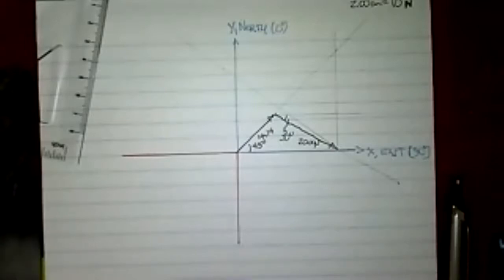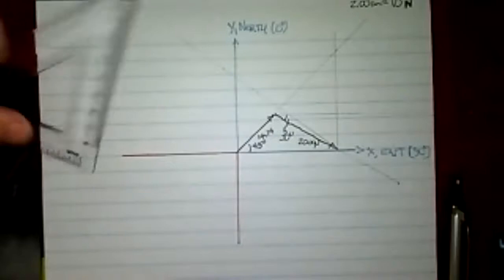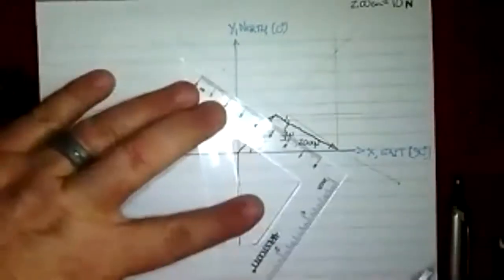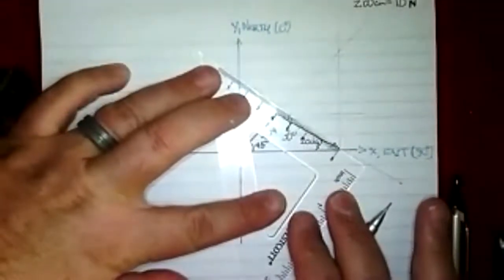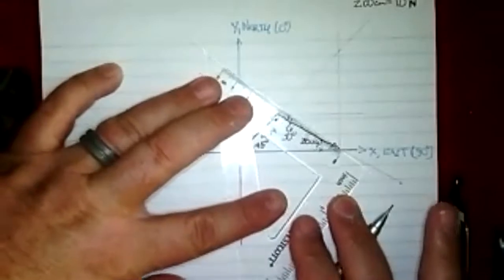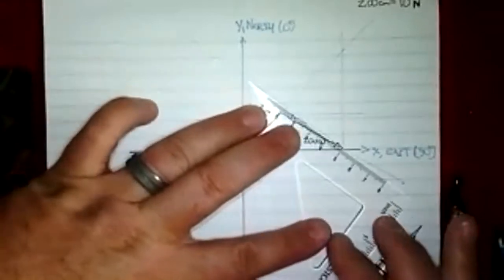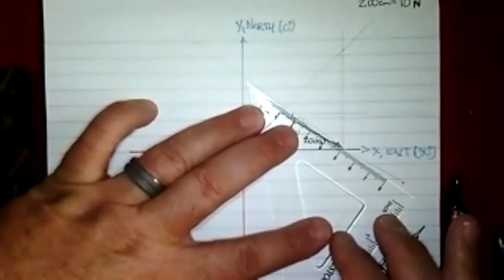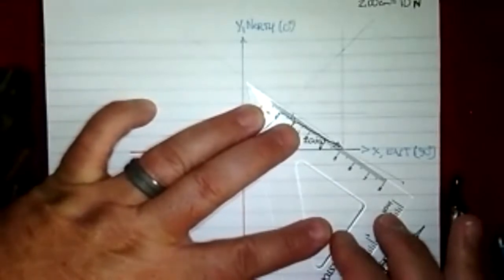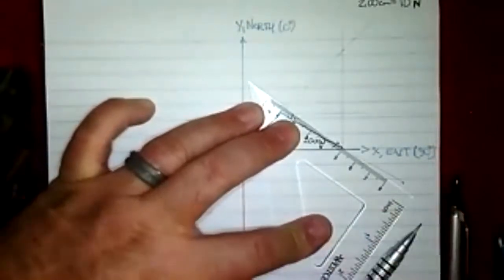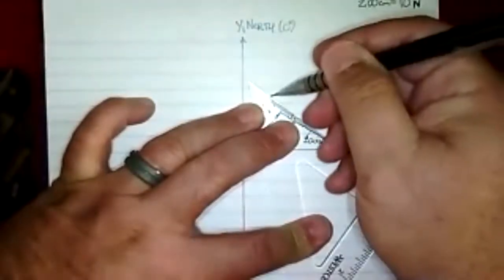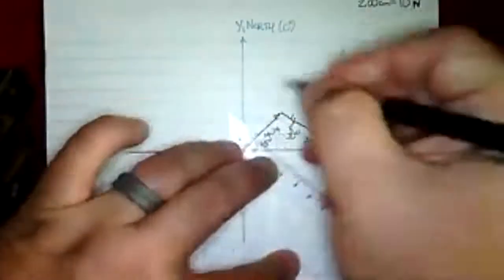Now, this vector is supposed to be 25 newtons. So if I divide that by 10, I get 2.5, and then I multiply that by 2, I get 5. So this one should be 5 centimeters in length. Again, trying to stand up above it, make sure I don't make any careless parallax errors or anything like that. I put the 5 on it. And now I'm marking right here as the end of the vector.